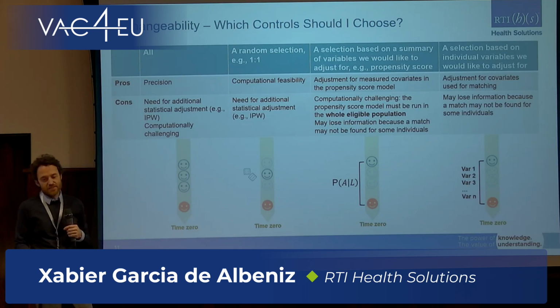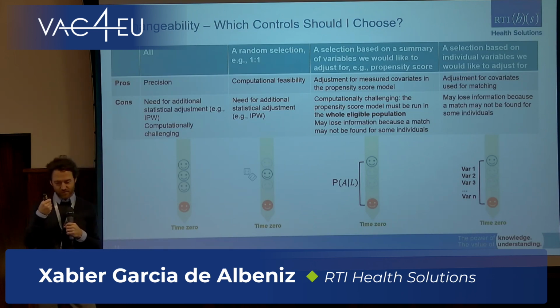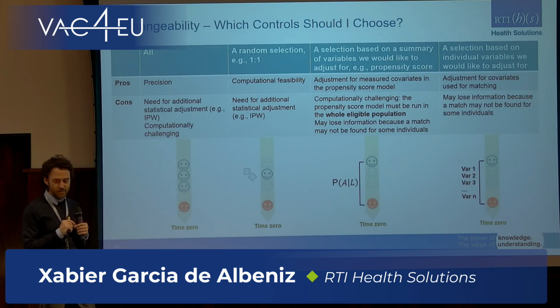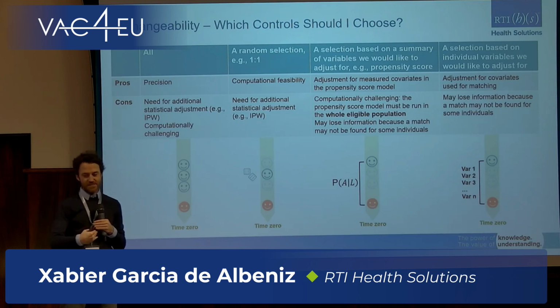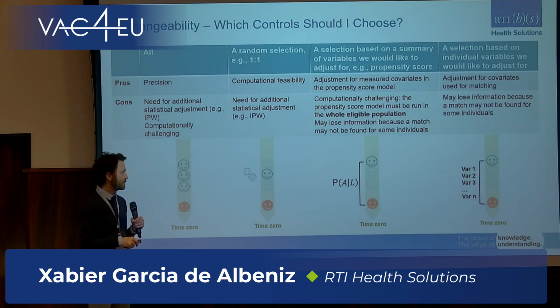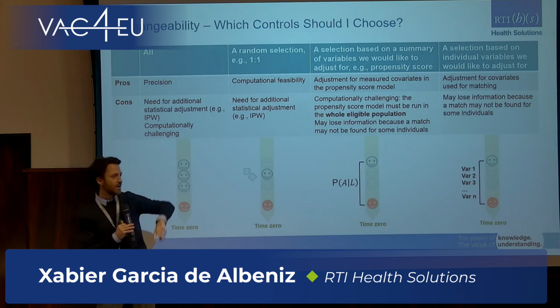Still, you need to adjust for baseline differences. You can use the same approach as before, whatever you want. A third option is to inform who you're going to choose by trying to choose someone who is very similar to the vaccinee based on the propensity score. The propensity score is the probability of being vaccinated or not vaccinated, conditional on all the baseline variables, all the confounders. You can use that to pick a very similar control to your vaccinee. The problem here is that to estimate the propensity score, you have to run a model in the whole country, in all the unvaccinees. So whenever you pick a vaccinated person, you have to run a propensity score model on everyone who was not vaccinated that day.